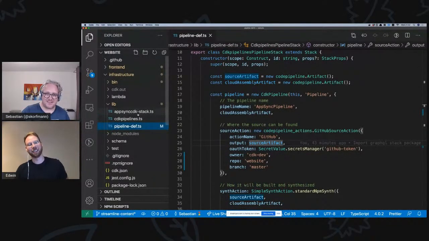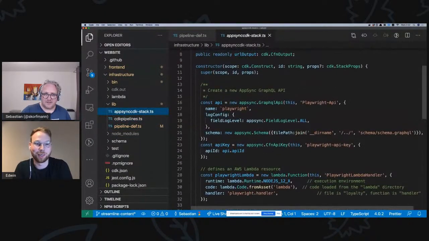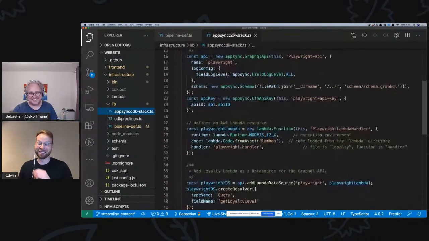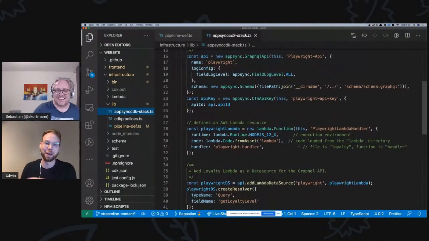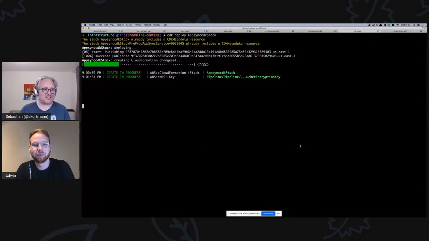So we bootstrap ourselves more or less. If we mess it up completely, we're just going to deploy it without the pipeline, and then throw it in a pipeline afterwards. I think it's actually the first time really that I'm using pipelines. I have heard many good things about it. So I expect that it just works.